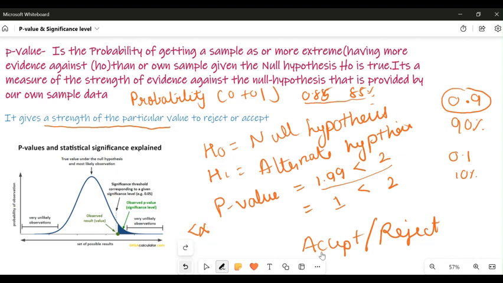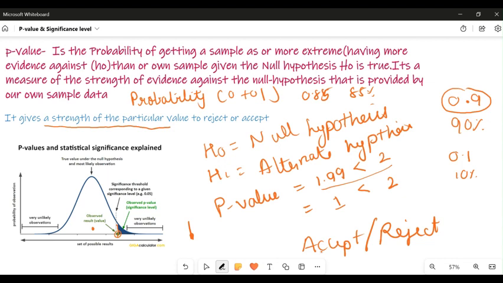I'll just explain it diagrammatically over here. So this is my distribution. You can see the observed value is quite near to the significance level. If this is the significance level, and the data point is lying over here, the strength of the p value will be quite less than if the data point is lying over here, where the p value will be quite strong. So to find the strength of it, whether there is enough evidence to accept the null hypothesis or we are quite near to that, we find this p value.